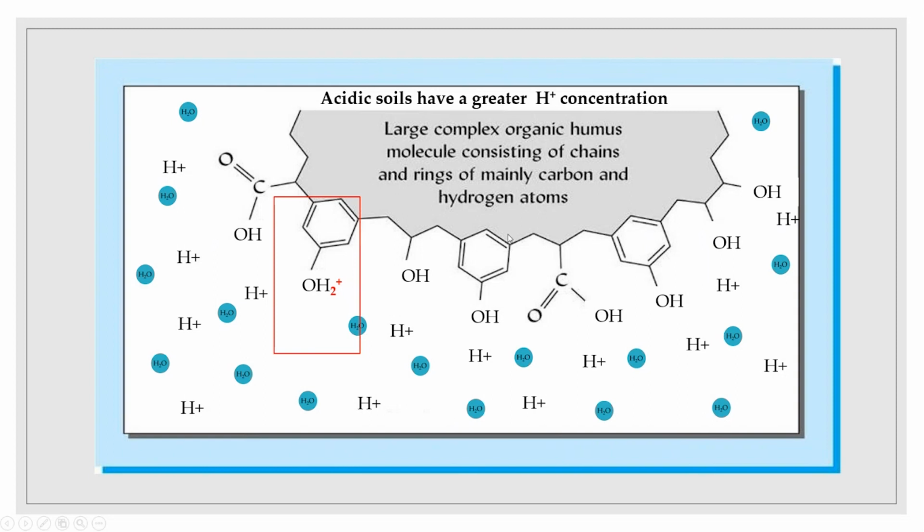You might have to watch that again to understand that as the pH increases, what happens to the CEC? It increases. As pH decreases, what happens to the CEC? It decreases. All right. I'm going to return to that when I start talking about the difference between cation exchange capacity and anion exchange capacity.